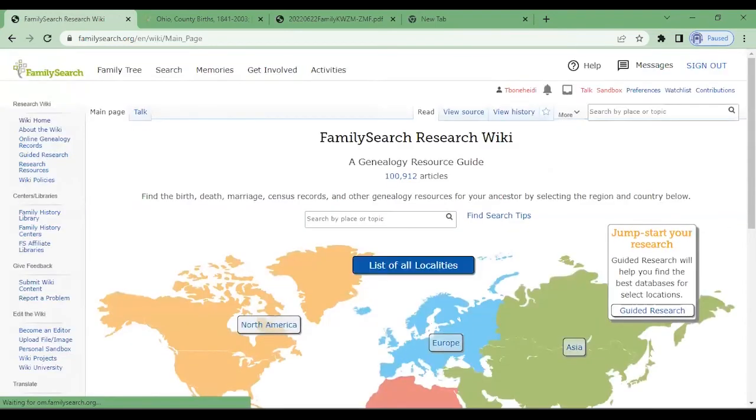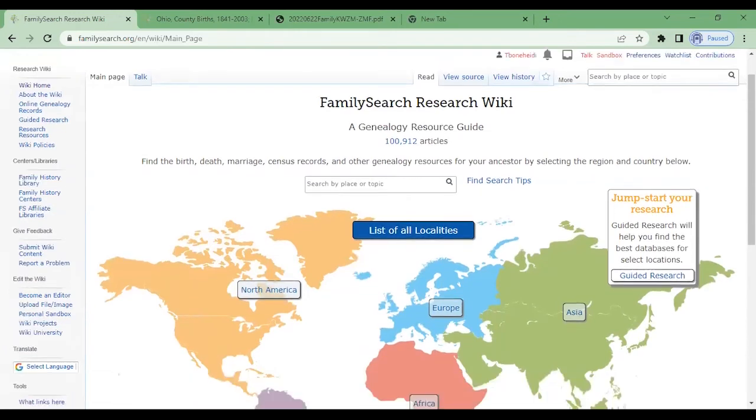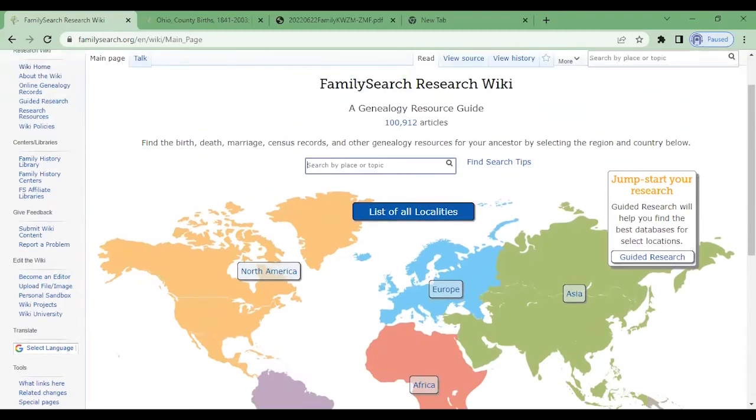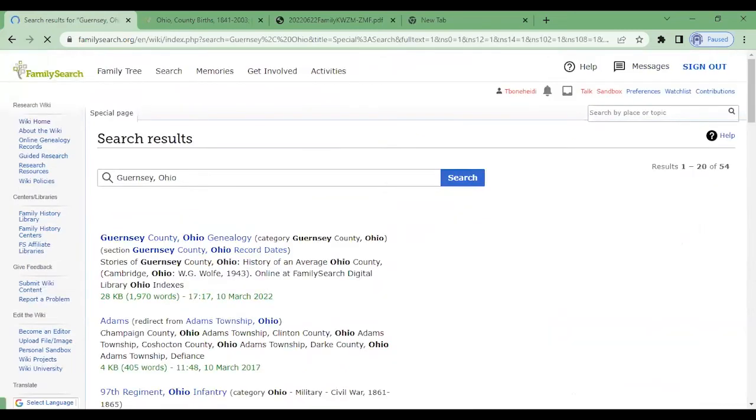Okay. So the wiki is fantastic. I love this wiki. It's so cool. It's actually really user friendly. If I want to, I can click on any place in the world and it'll make it smaller and smaller and smaller. I can click on Ohio here, but I know a faster way to get to Ohio. So I'm going to go up here. Open the door and walk outside. Okay. So I am clicking on that, and then I'm going to click on this and see what happens.